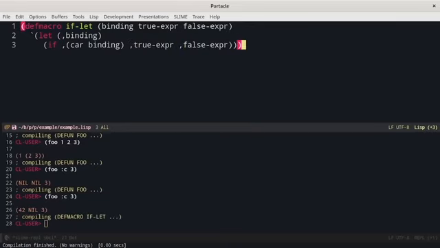We know that the false branch in an if is not mandatory, so we can generalize our iflet by making the false branch optional.